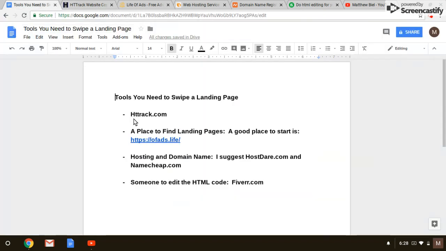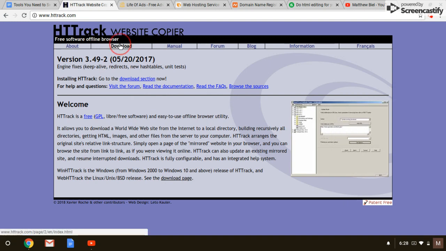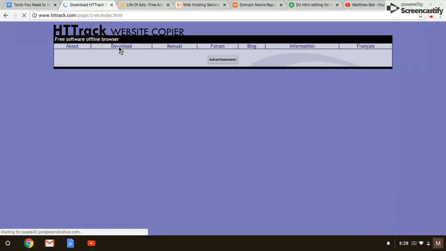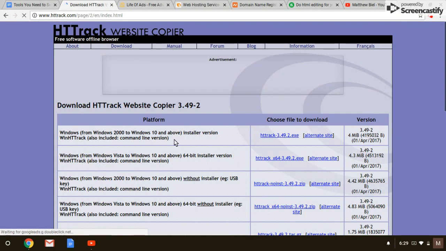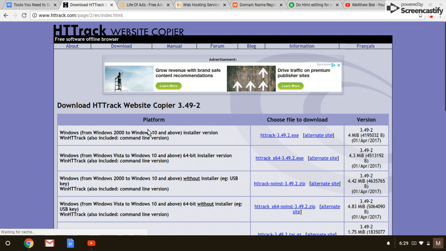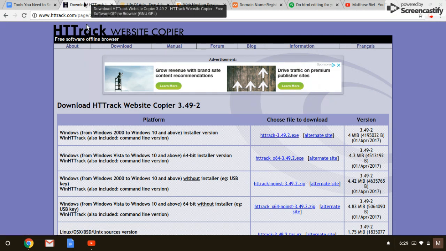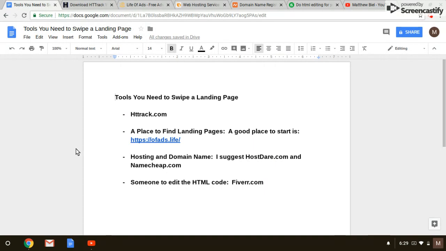So httrack.com, which is this. You're going to go to download, and then you have to install it as software. It's completely free. You install it, and then from there, if you need help, I can obviously help you on that. But that's for getting the landing page.